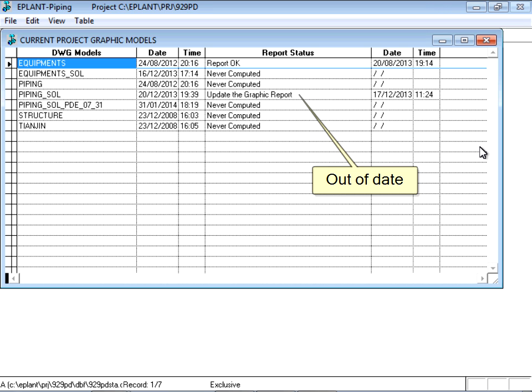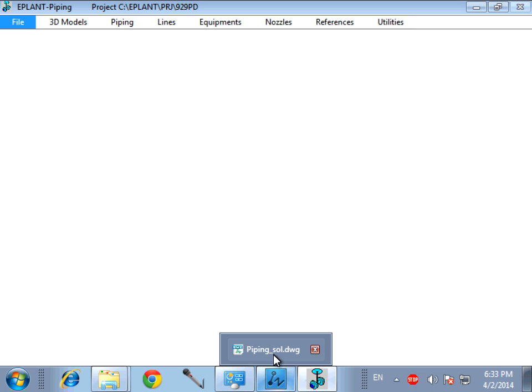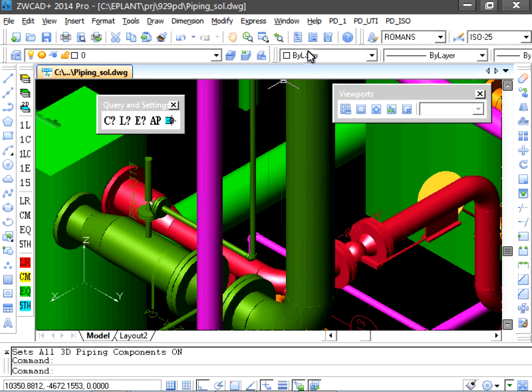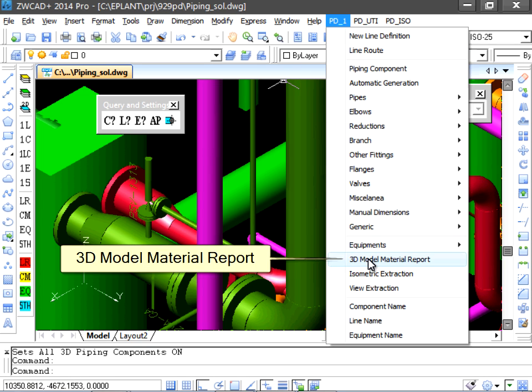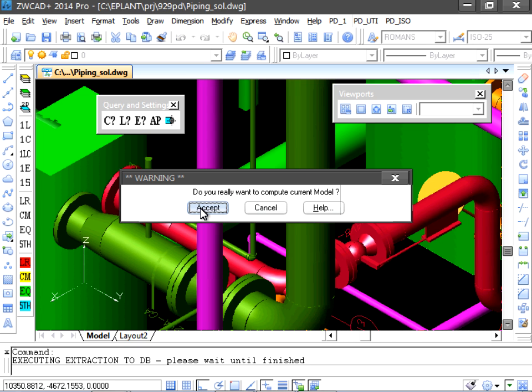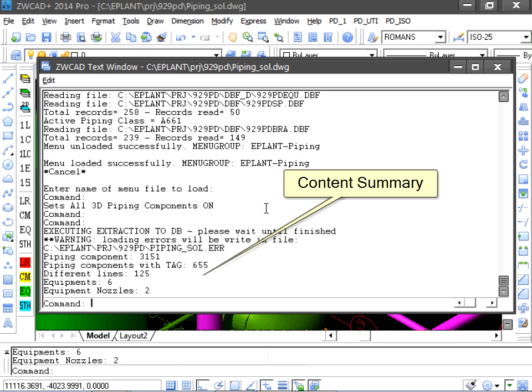How do we fix this? We open the related model, and we execute this command that analyzes the model contents and generates the interchange file for the database module. Even for big drawing files, this operation takes a few seconds only. Keeping drawing files disconnected from the database modules allows maintaining compatibility with CAD native commands, such as copy and erase. It also allows copying models between different projects simply by copying them to the corresponding folder, without compromising in any way its contents.